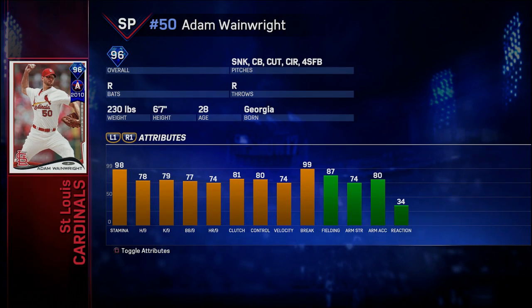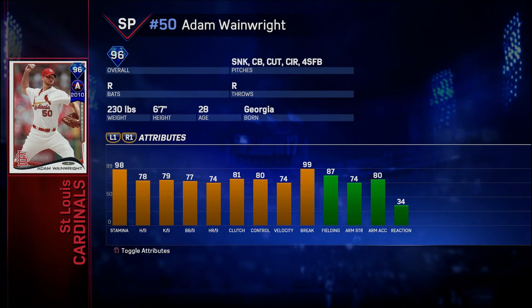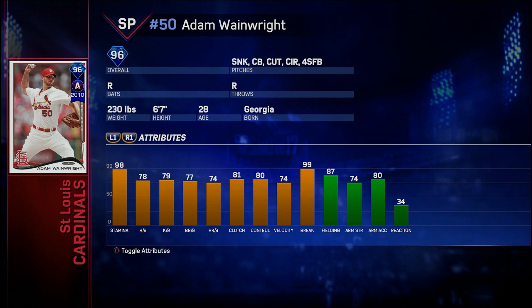The only knock I have against it is I kind of wish that he had a slider. Maybe if that four-seam were a really good slider instead, this guy would be unbelievable. But as it stands, he's still extremely good. He has a great sinker with great break, a big slow curveball that's extremely tough to hit, a nice little cutter that kind of acts like a slider. He doesn't throw it super hard, and it has slider movement to it, but it's still a cutter. You can tell it's a cutter. And then a circle change and a four-seam to top it off.